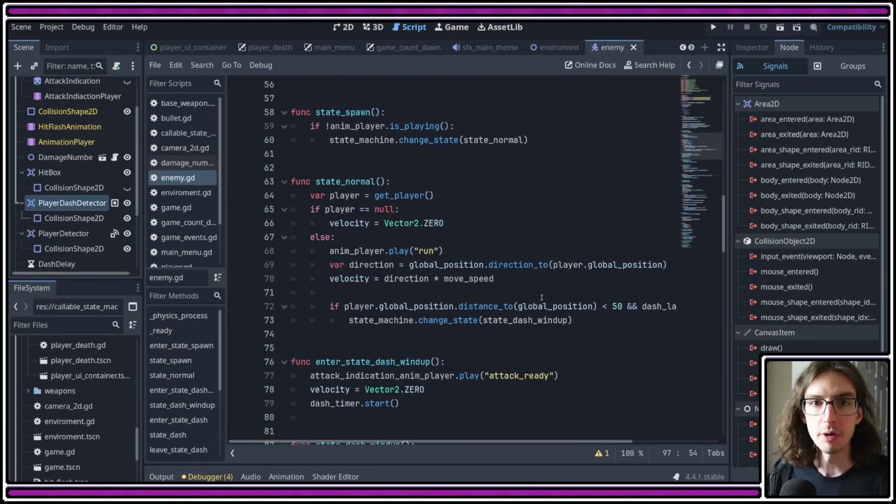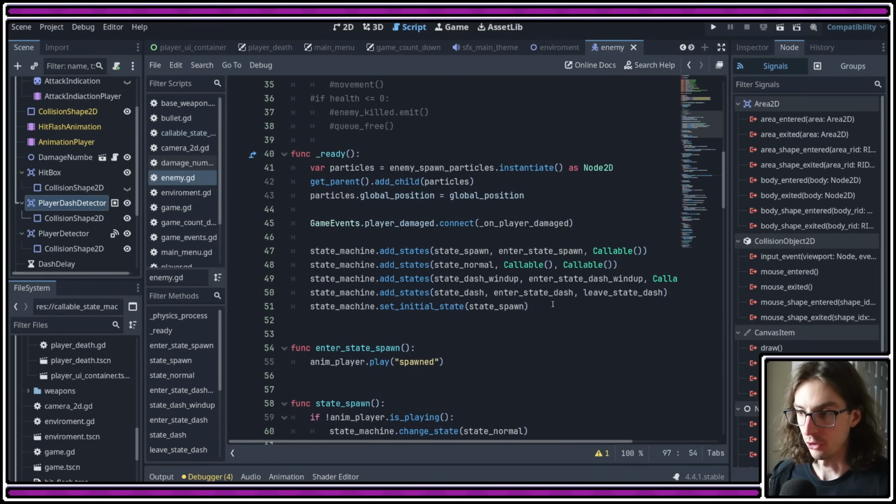All right, so I've rewritten a lot of the enemy logic using the state machines. I didn't rewrite all of it, I copy and pasted stuff, but I did make some changes that probably have a gameplay impact, but that's fine. I'm not trying to maintain parity. I'm just trying to show you how you can convert this to a state machine.